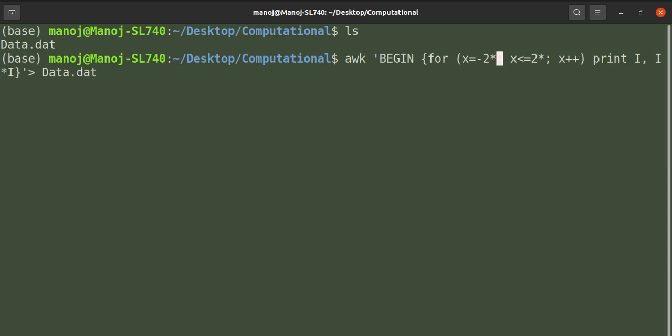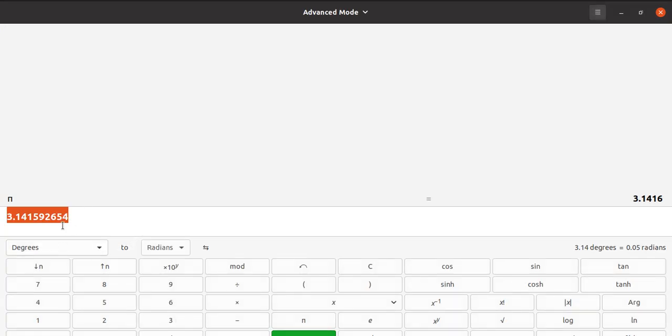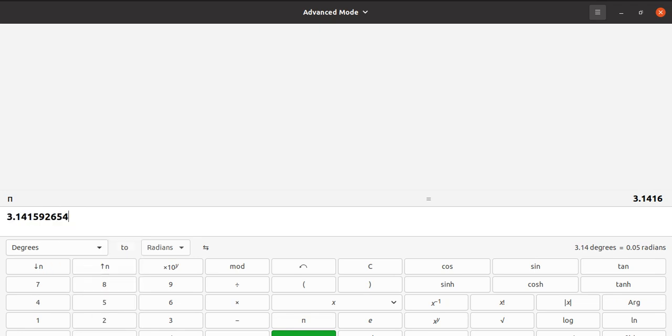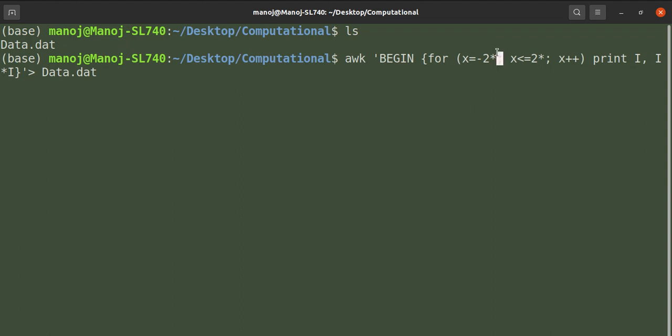Isn't it copied? It is not copied yet. Why? Copy. I think I have to paste it like this, and here as well, simply paste it.